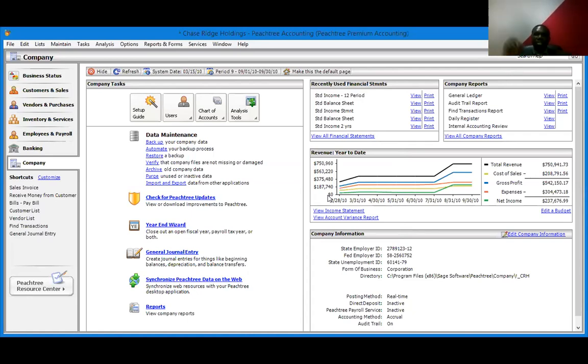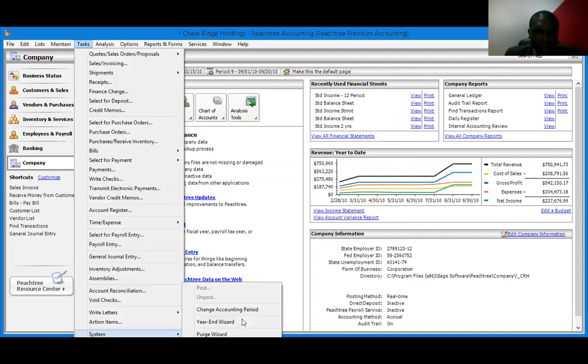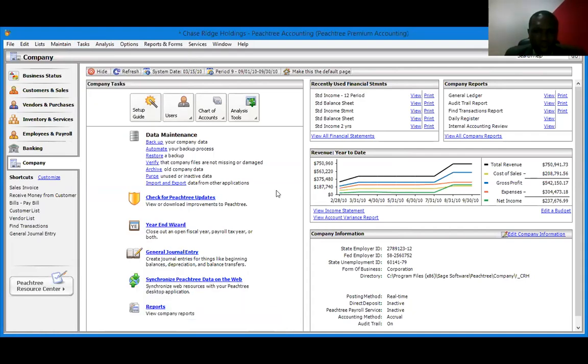It is very easy. So if I do it this way, year-end wizard, then it requests a backup.